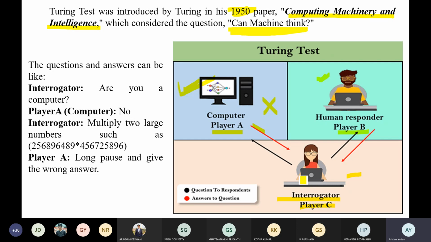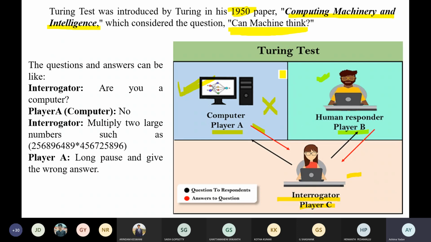Because the next person here is not able to distinguish whether the reply is from the human or from the machine. It is as good as the reply from the human. So in that case, we say that the machine has intelligence. This test got very popular at that time, and many people started using this Turing test to see whether a machine has artificial intelligence or not.